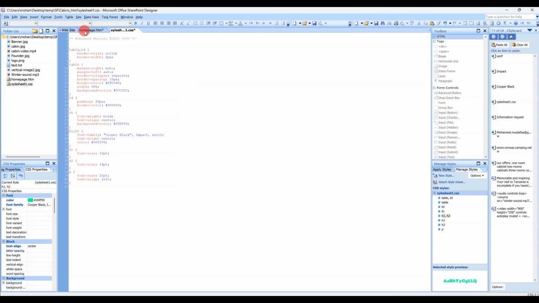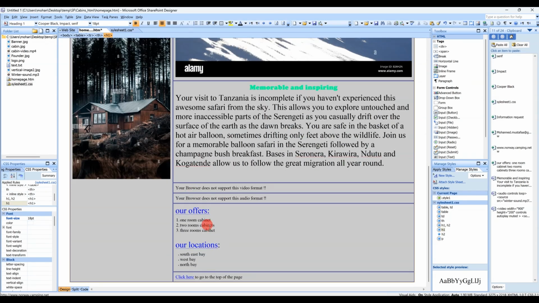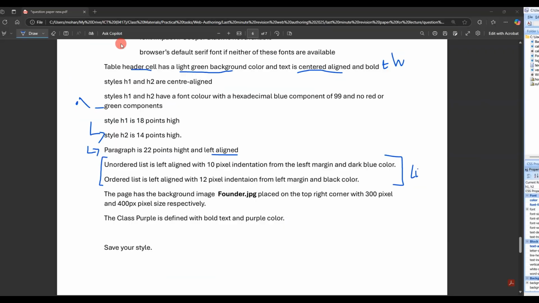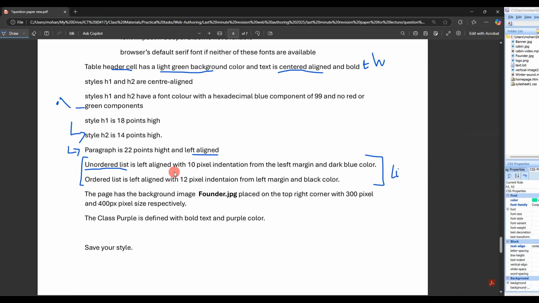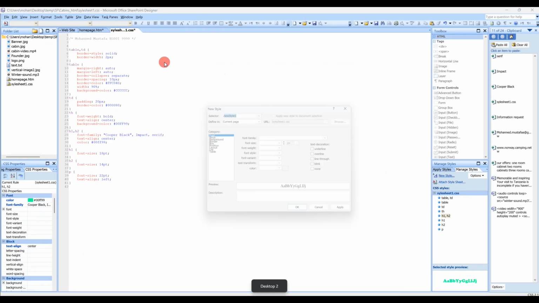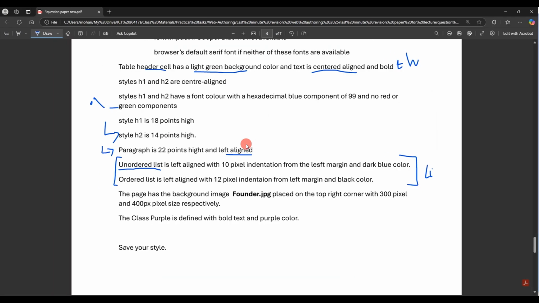But if you look here, I have ordered and unordered lists, and I need them to have different styles, different color, different size, even different font. If you'd like the ordered list to follow a different style than the unordered list, then you will find that in the question paper they will ask you to create a specific style for the unordered list. Let's do it, which will be called ul instead of li, because li will be applied to all.